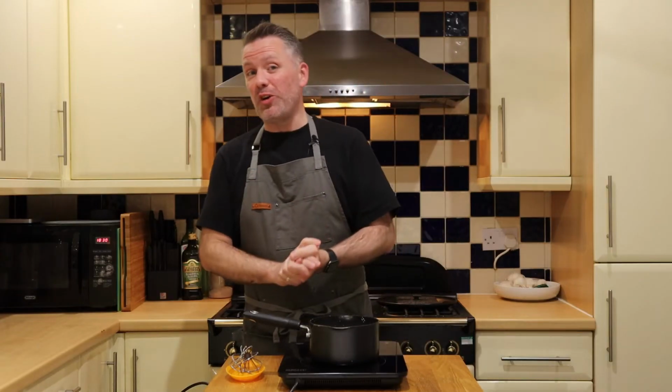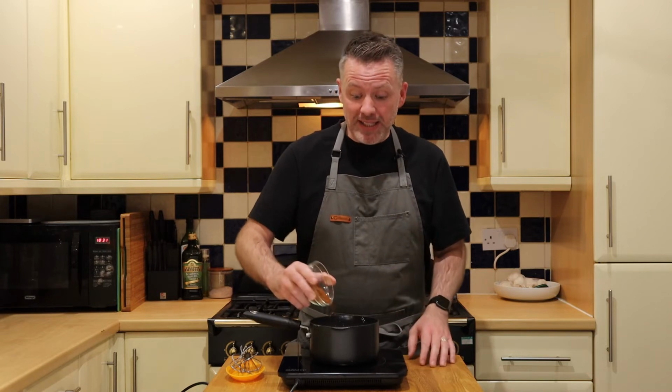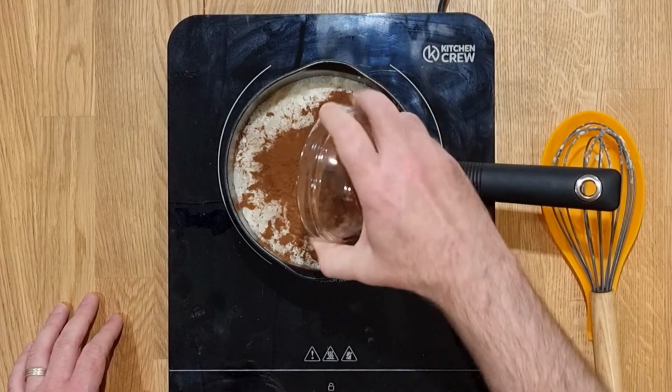This is a hot chocolate, so we obviously need the chocolate component, and the easiest way to do that is through cocoa powder. Now we want this to be really, really chocolatey, so we are putting in 4 tablespoons of cocoa. Now, as always, this is sugar-free cocoa. It's really important that you check your ingredients for sugars and other ingredients that are bulking up that you might not want. Now that is a lot of cocoa, so we want to make sure we've got enough sweetener to sort of counter the bitterness that comes from the cocoa.